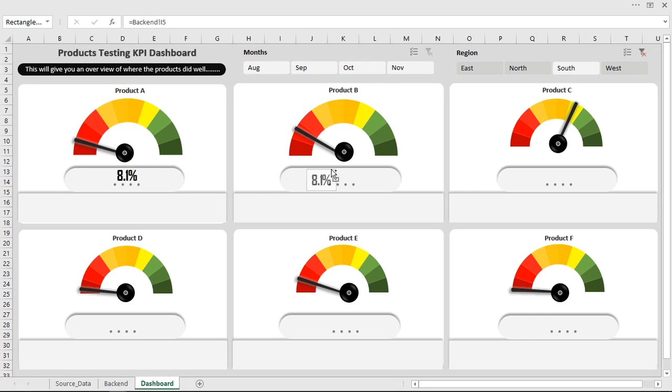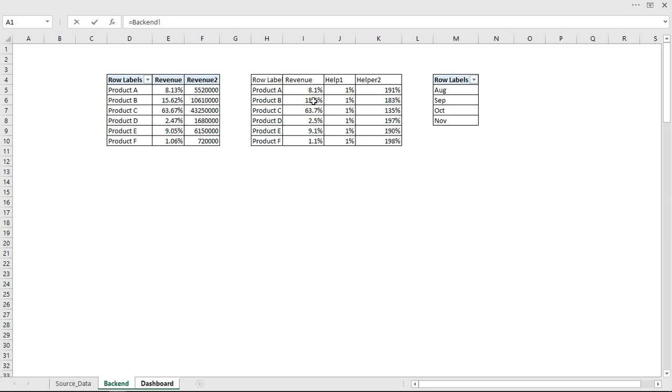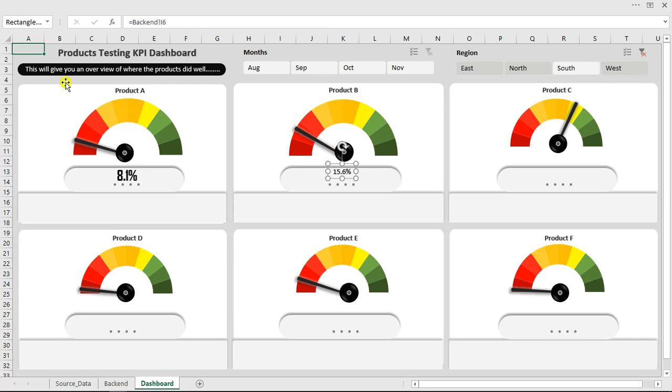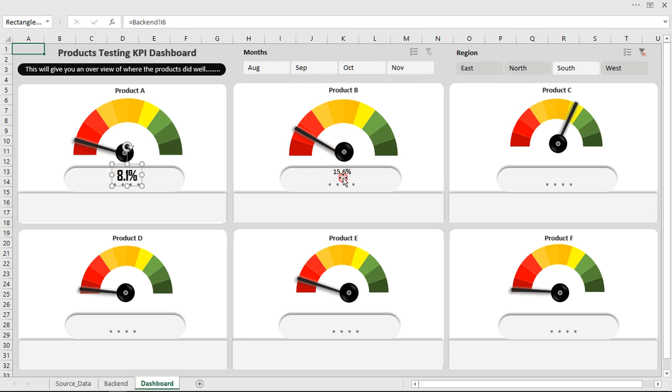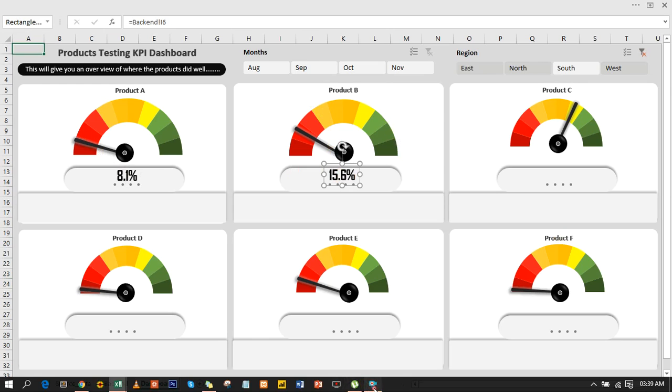I can now duplicate this and have this right here and make sure I give it the right one. So I'm going to go back and hit on this particular back end. I'm going to go and hit the 15% right here. Right now, to have this particular format again, just click on this Format Painter and have it given to this. I'm going to minimize this and show you how this is done. So right now I'll be back.